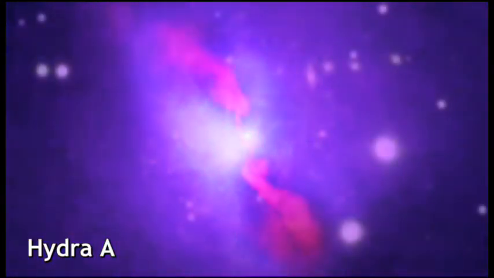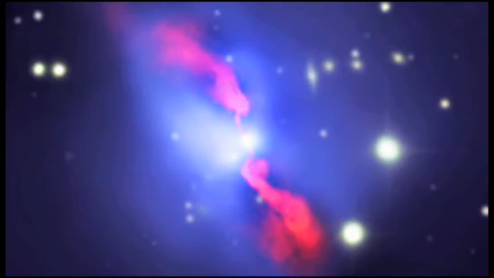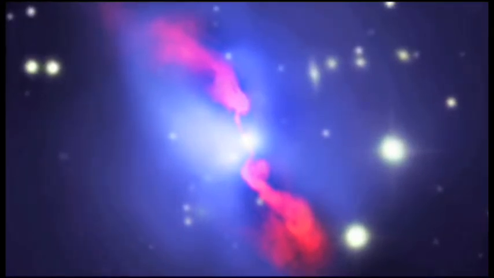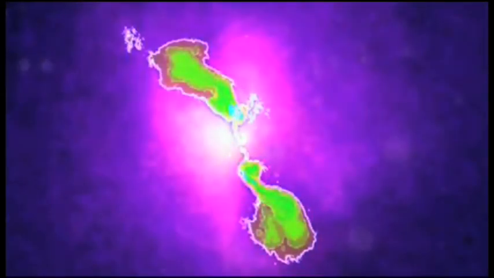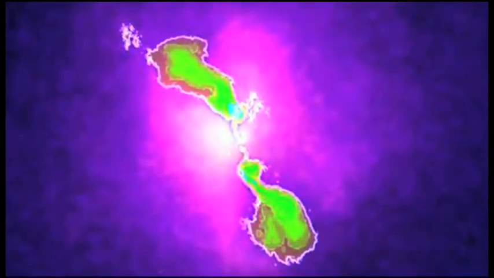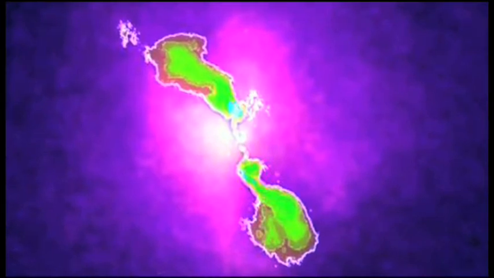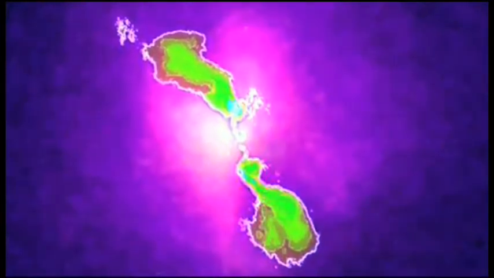But the monster's impact did not stop there. This Chandra image of the Hydra A galaxy cluster shows the same immense hot cavities glowing in X-ray light, and a jet blasting out of its central galaxy. Gas along the edge of the jet contains high levels of iron and other metals, probably from supernova explosions in the center.